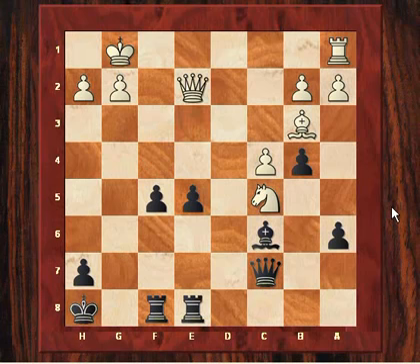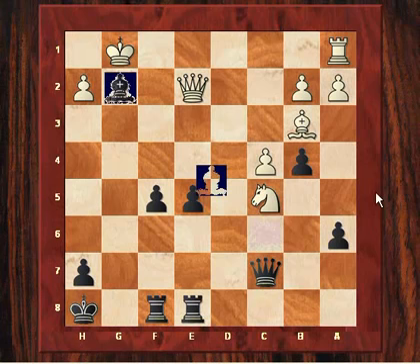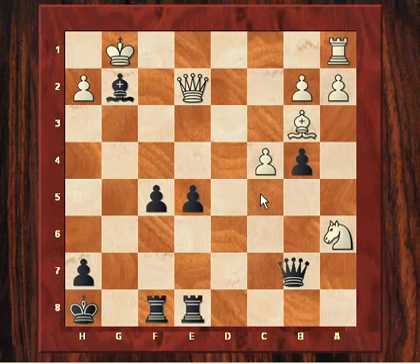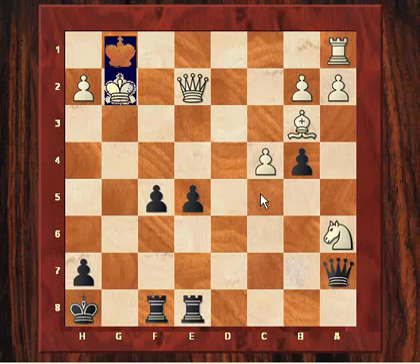Tal now just takes that exchange, so there's the exchange up, so he's material up now, but he's still got this potentially dangerous attack, and he wastes no time with it. He plays bishop takes g2, so if the king takes just queen c5 even, or queen takes queen c5, so Fischer plays knight takes a6, then we see queen a7 check, king takes g2. But Tal is relentless in the attack here. He doesn't bother even taking this knight. He goes for Fischer's king.